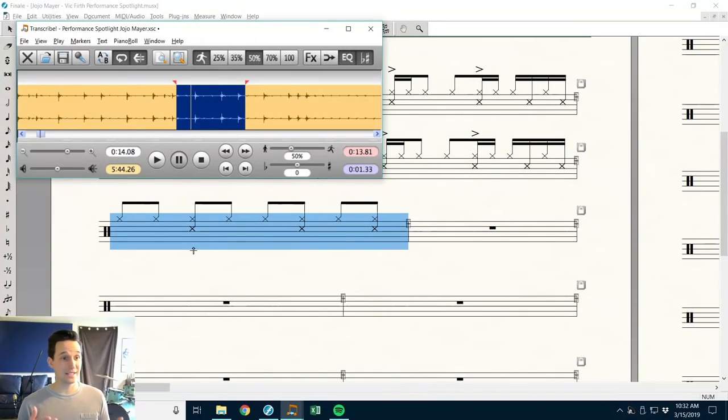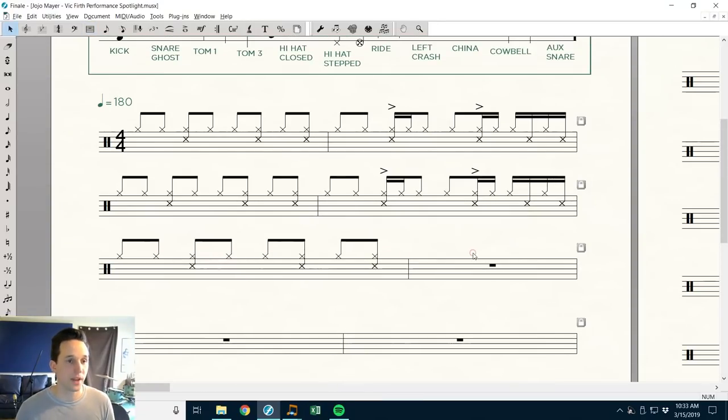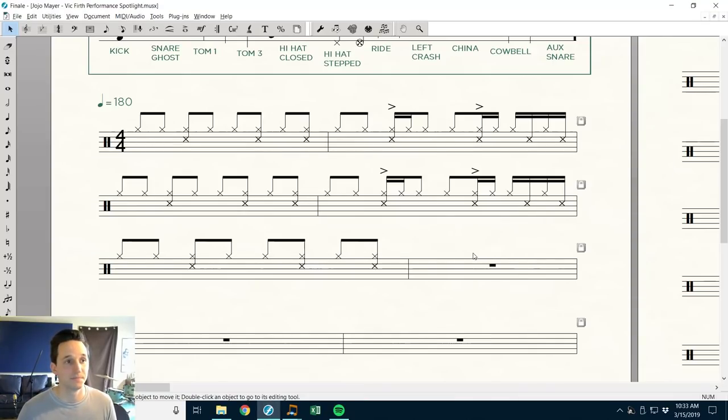So that's kind of what it looks like when I transcribe. Sometimes that's a lot of copy and paste, so this first opening passage was pretty easy. That's really what a transcription looks like. I just sit here and figure it out until I'm done. And that's kind of it.